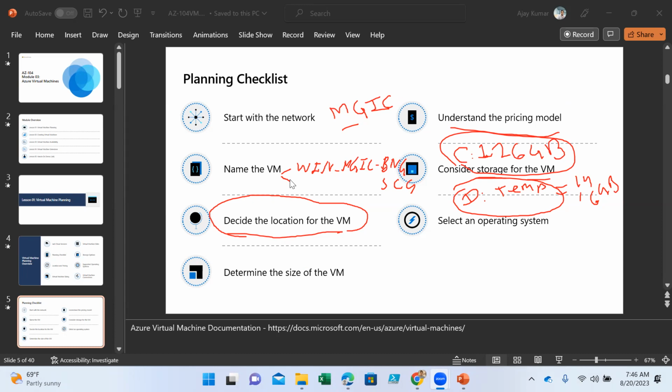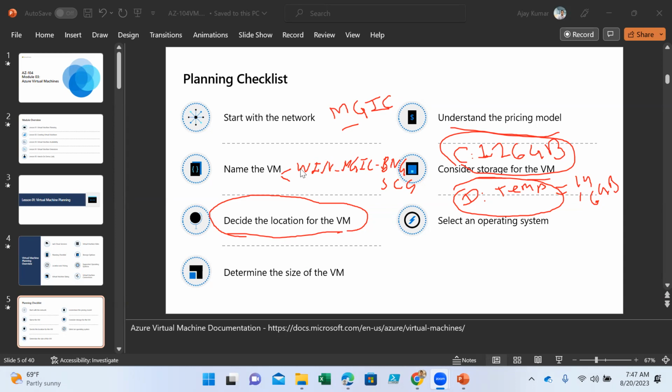For instance, your project name is MGIC. Okay. Now you got a requirement to deploy one virtual machine for the MGIC project. So for instance, you're going to deploy a Windows virtual machine.